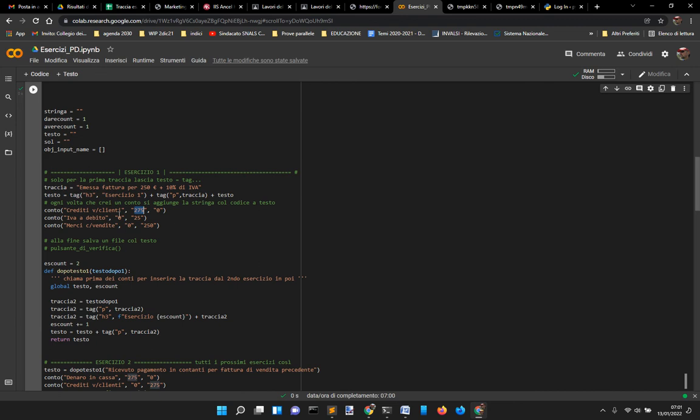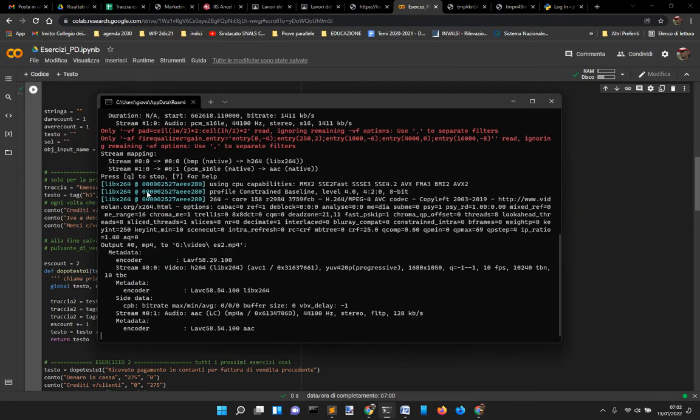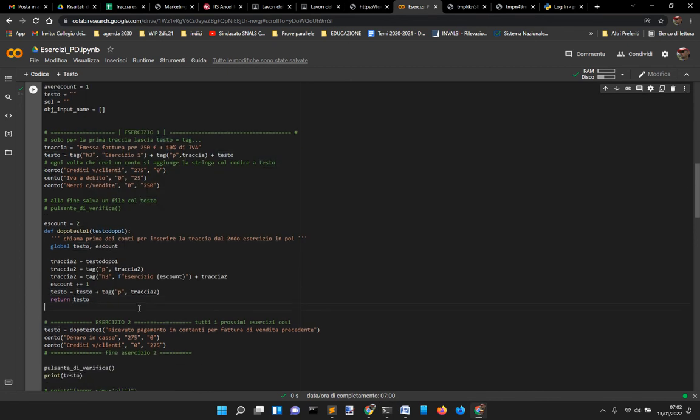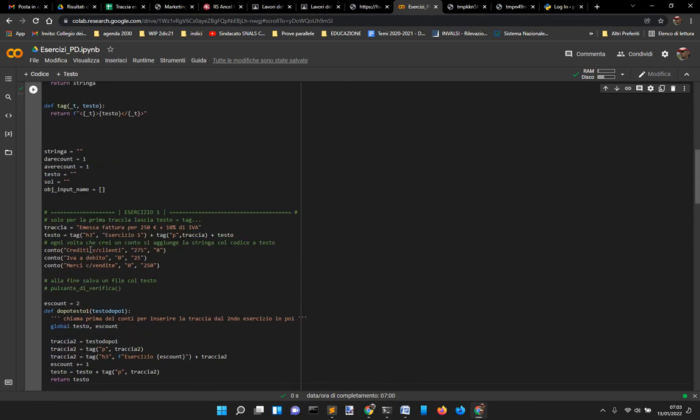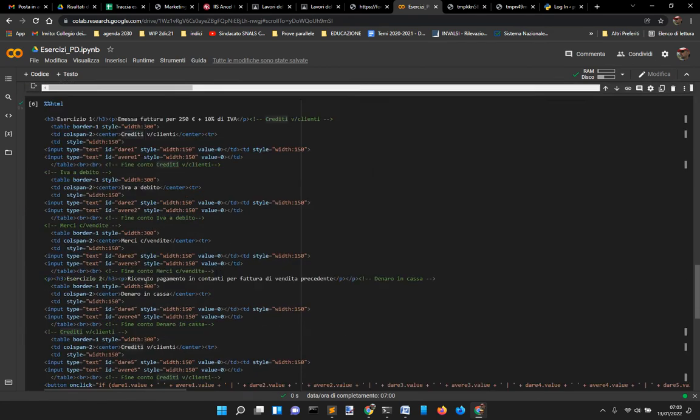Debt for VAT, it's on the right, and sold product here, I think we can translate it like this in English, not very sure because I usually do this in Italian. It's on the right, and that's what we have here. Okay, and so we have this. These are the first 3 accounts of the first exercise.